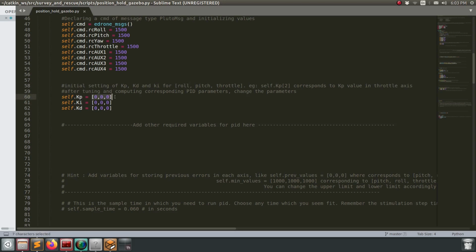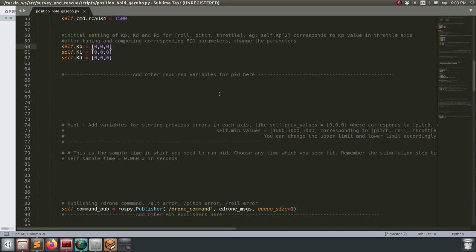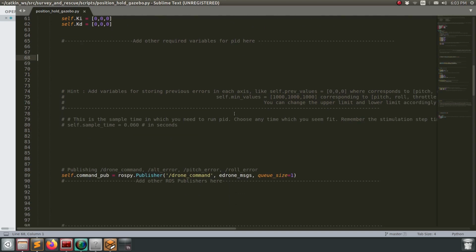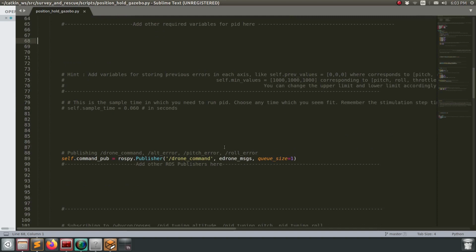And these are all lists. The first element represents the constant for roll, the second one for pitch, and the third one for throttle. So it might not always be the case that the constants for roll and pitch which you arrive at are the same. So it again depends on various physical constraints of the drone which you'll be using, like of any drone which you use basically.